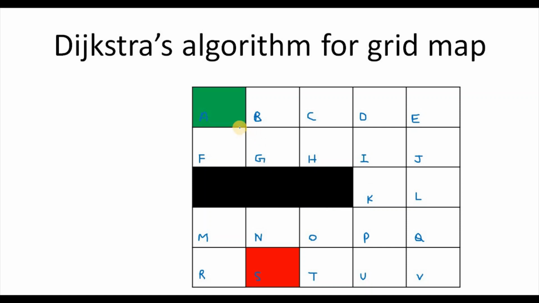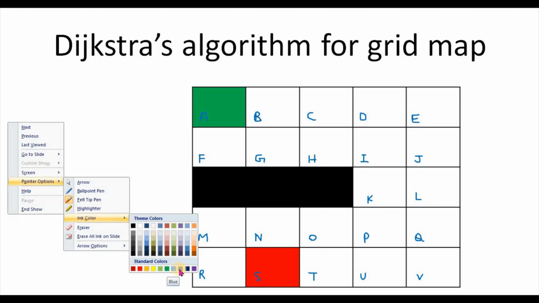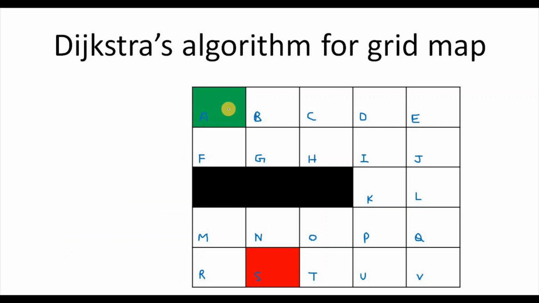So now we start our algorithm here. Let's change the color and make it purple. Starting from node A, first thing I forgot to tell you: for this two-dimensional grid, we only consider 4-connectivity. Which means that every cell is connected to 4 other cells, horizontally and also vertically, up and down. But there are no diagonal connections like this or this. So A is connected to B and F, but not to G.